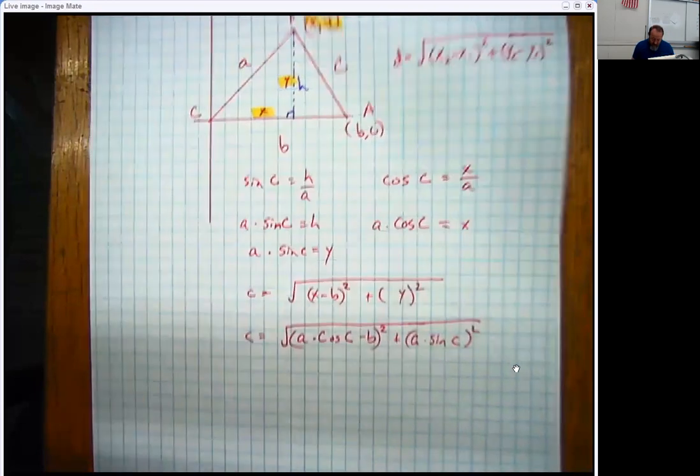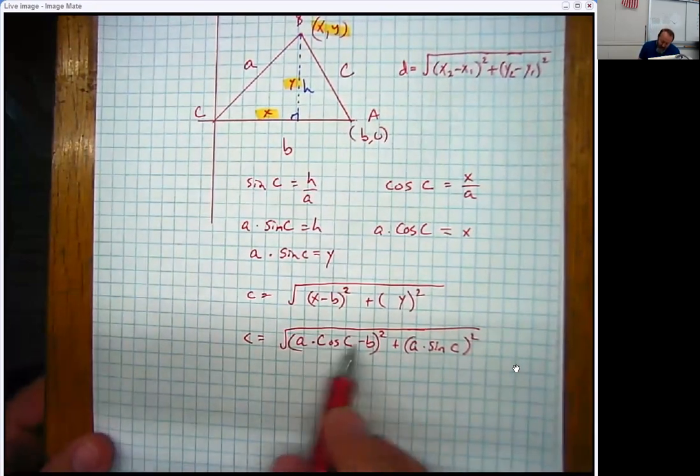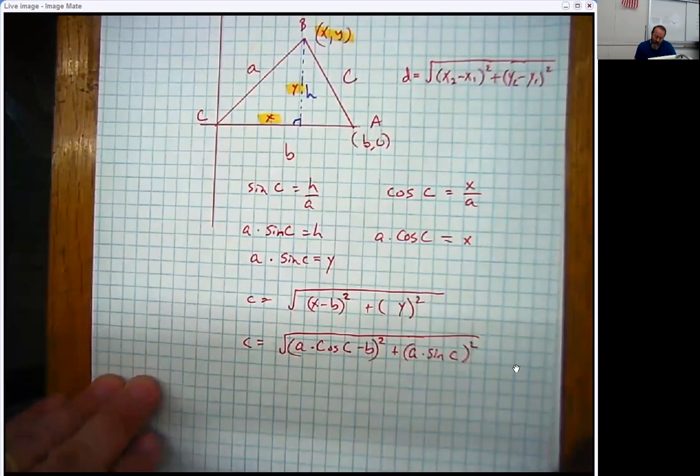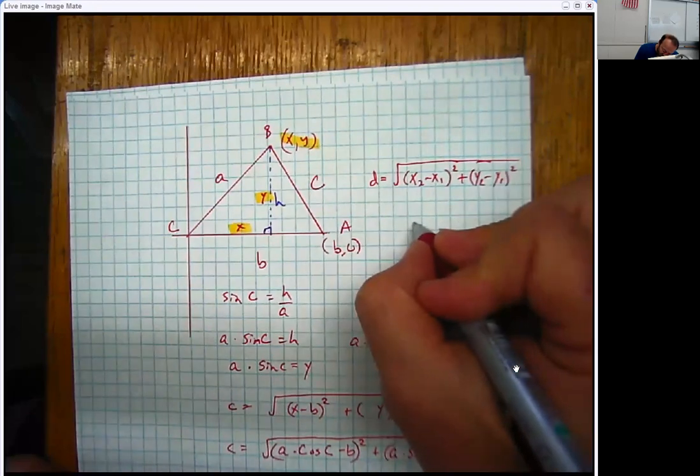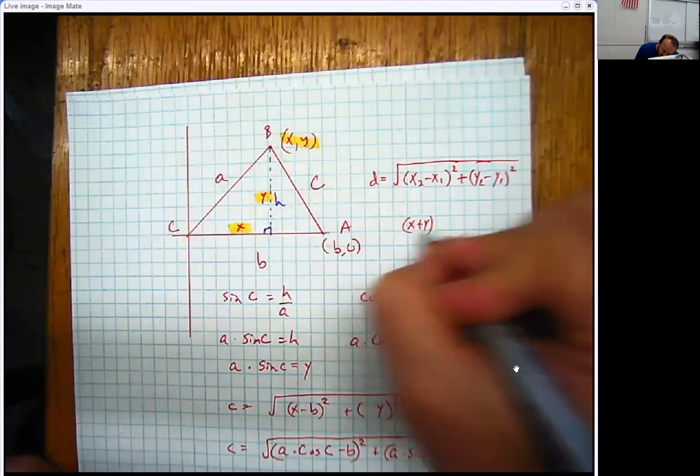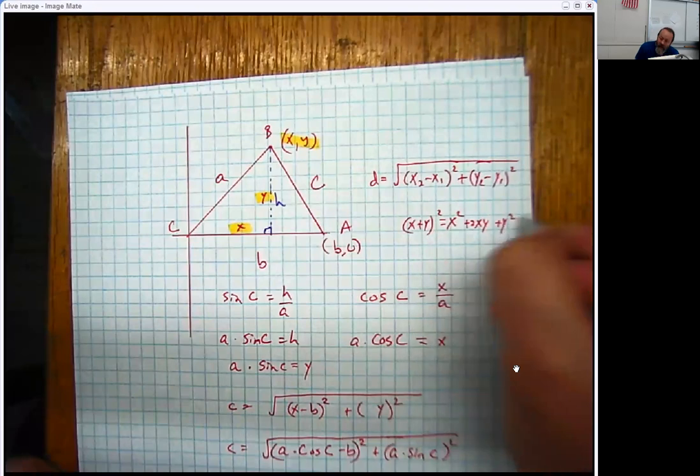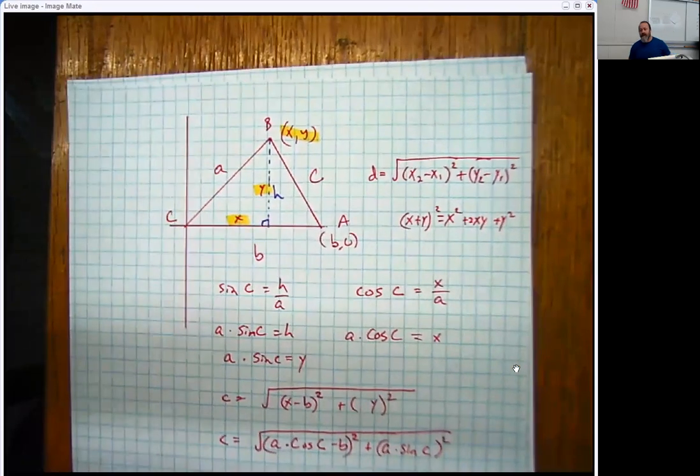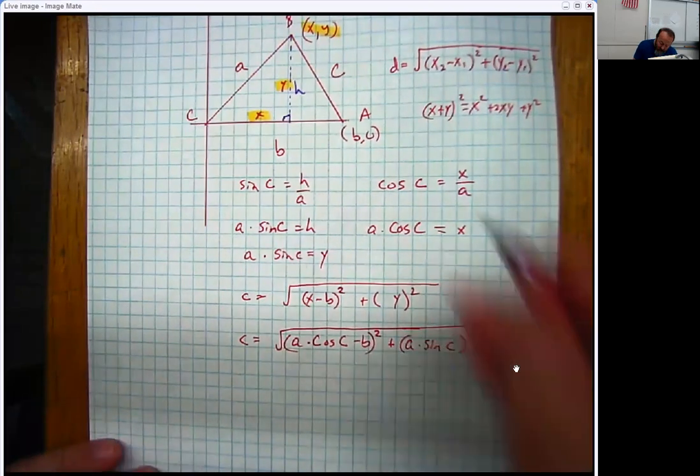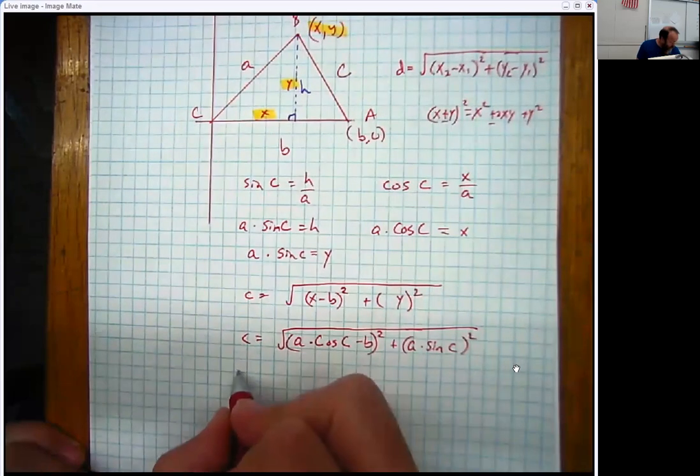Now this does take a little bit of distribution and kind of working this out. And remember, if you ever take something like this, where you have a quantity like, let's say, I'll use some different letters here. But if we had an x and a y squared, remember, you get an x squared, and you get two x y's and y squared, we call that the binomial distribution. But remember, you're foiling. So since I'm distributing this out right here, and by the way, if this was a minus, this two would be a minus. So I'm going to go ahead and distribute that out.